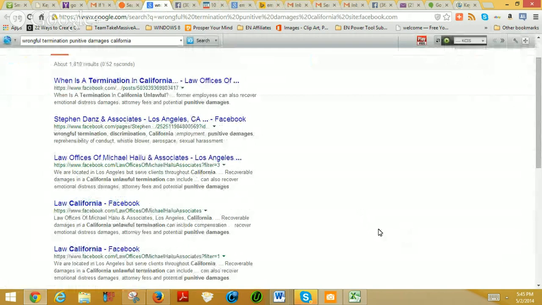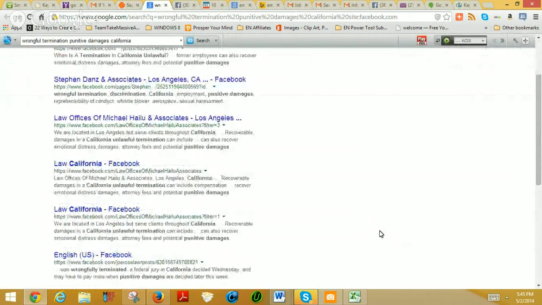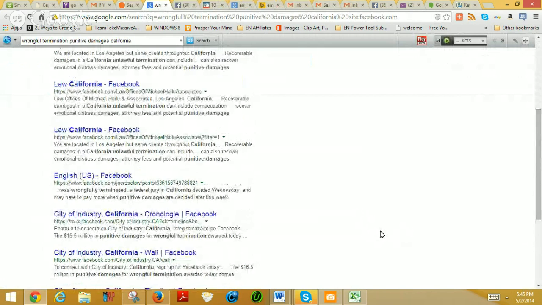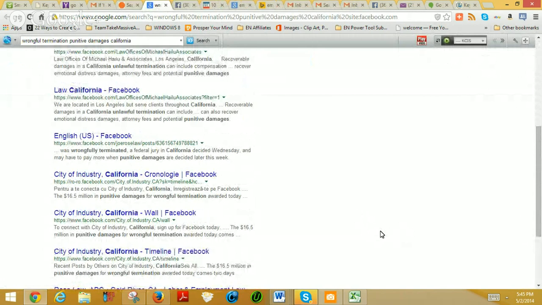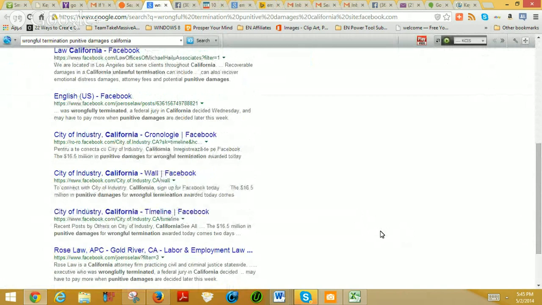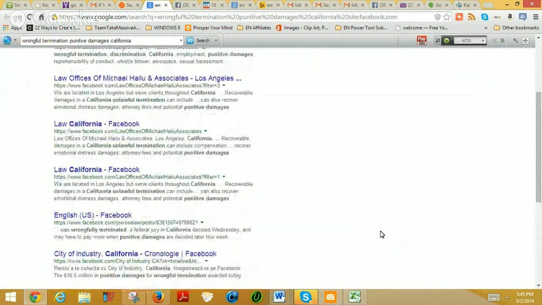And you see it's always limited to Facebook. That's the beauty of the search triggers tool: it helps you do research quicker, more efficiently, and helps you target the phrases that you could write about. That's why we call it the ultimate keyword tool, because it's really all about helping people. As you can see, it's not necessarily a phrase, like California unlawful termination, potential punitive damages, California. But what's very useful is knowing the phrase that people are using. A lot of people are on mobile devices and they just start typing something and then both Google and Bing will complete the sentence for them, right? So if you can target that phrase exactly, you'll start winning and you might get lucky with your blog post.